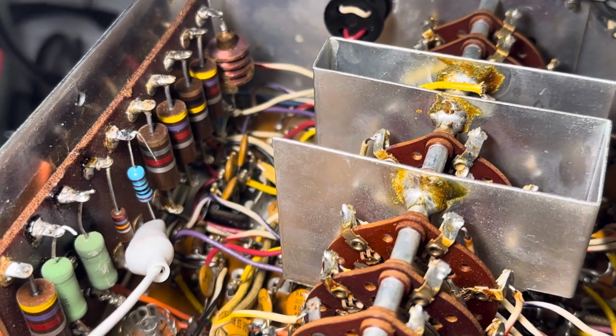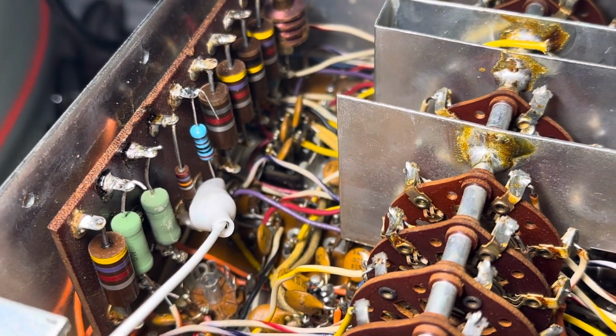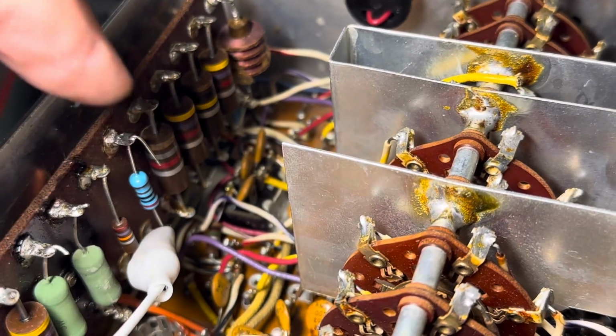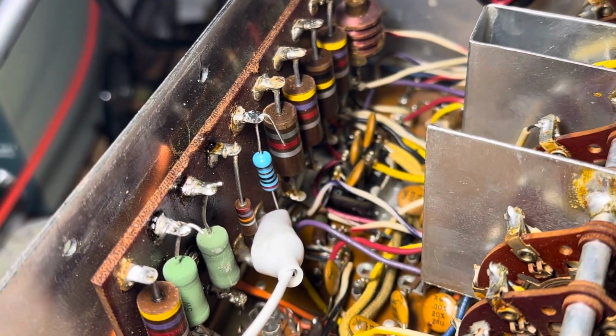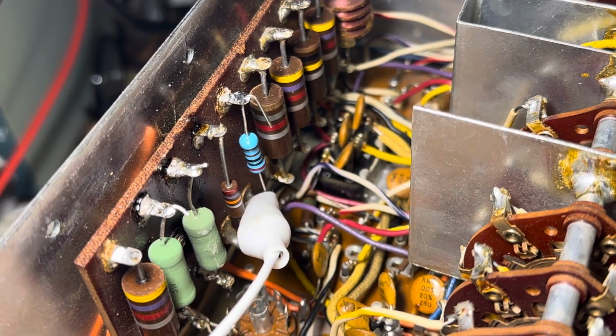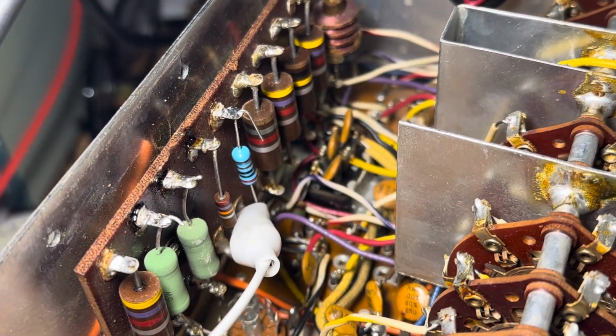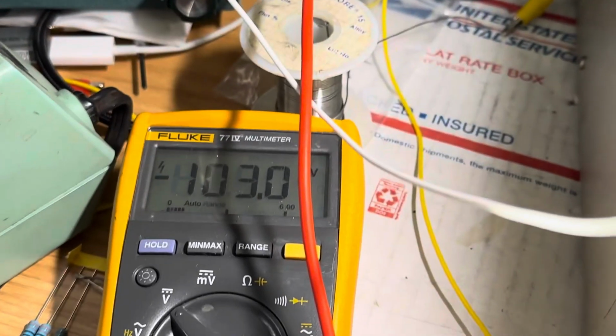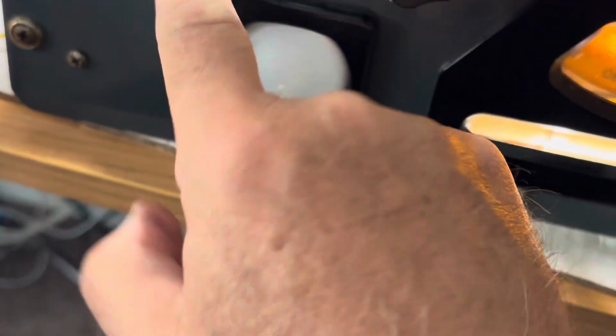So I couldn't get the finals to bias correctly. There is no bias control in this thing for the finals, at least not in the 100V. So you have to kind of muck around with that resistor, and you can see the one that I changed there. That's now a 2K resistor. There was a 1K in there, and the way it works is you'll see there's minus 103 volts in there now. But when I key the transmitter up, you'll see that'll go to 0.